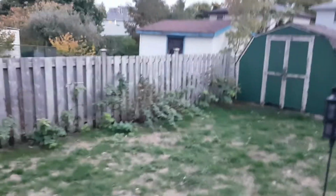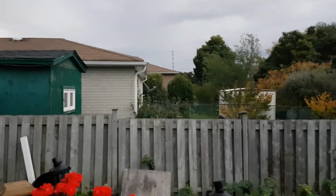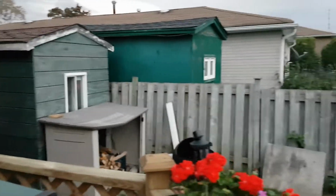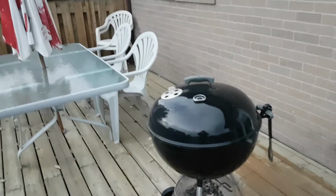You know, it's October 23rd and it's already getting so dark outside. And it's not even late. I'm not sure what the exact time is, but it's like 6:30 or something like that. Anyways, this is the backyard. I got so much work to do here, fixing up this shed and that shed over there. There's just so much stuff to do all the time. Anyways, I'll be back in a second.